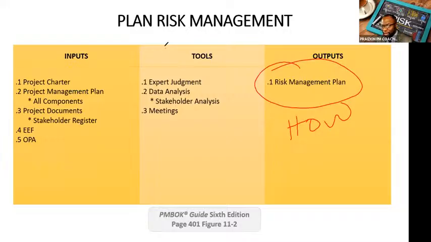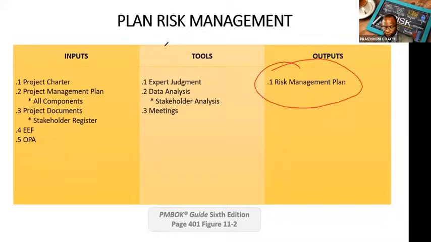And to do that, we have the risk breakdown structure. I believe I spoke about this in passing a few days back. This is on page 406. So you've got a breakdown of risk: technical, management, commercial, external, for example. And then you've got the risk appetite. Like I said, are your stakeholders very hungry? Do they want to take on a massive risk in order to pursue an equally huge opportunity? So how much risk are they willing to take on? All that stuff, it has to be understood.